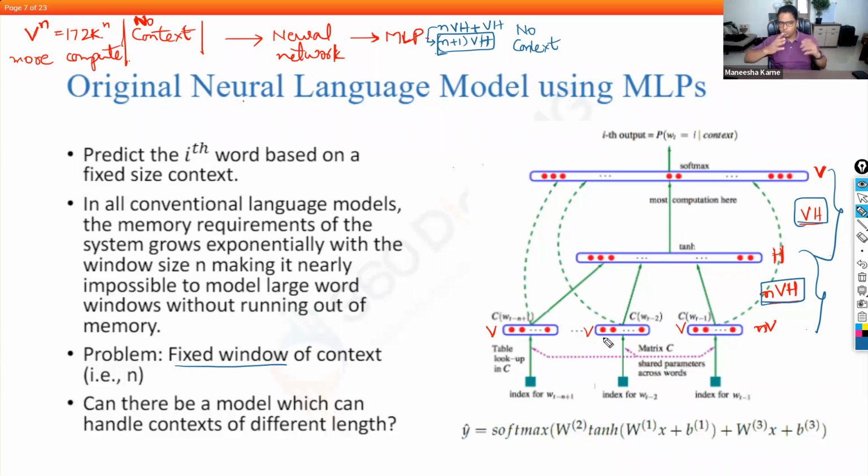So each time, in English text, you might have 2 words, 3 words, 4 words, 5 words. You can have 1,000 words also. So each time if you keep building your model, then the number of models will increase and it will be too complicated. So people thought, okay, traditional language models had certain issues. When we try to fix that using neural networks, MLP, that also has certain issues. That is, previous words are not saved in the context, and you also need to be satisfied with the fixed window of context.